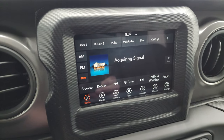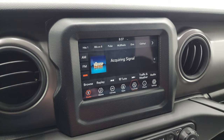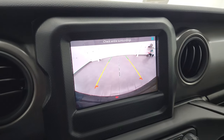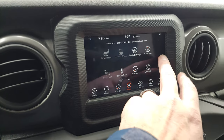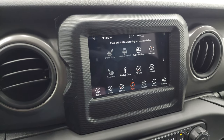You get the Wrangler animation on startup and the 7-inch LCD display with digital speedometer and compass. You can customize the corner displays. The 7-inch Uconnect radio has AM, FM, and SiriusXM capabilities. The heated seats and heated steering wheel button are here along with the backup camera, which they've made HD — crystal clear. You can project your phone to the screen via Android Auto or Apple CarPlay.